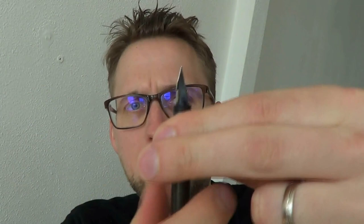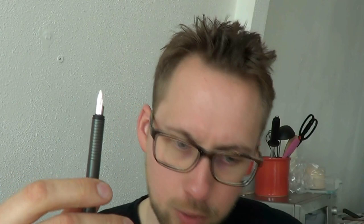The pen currently has nothing in it but it will take Lamy cartridges or a Lamy converter. As I said, it uses the Lamy Safari nib, but you can also get a Studio nib — those are gold nibs — available from extra fine all the way to broad, and then 1.1, 1.5, and 1.9 millimeter italics. So you can expand on the range of use of your pen by getting different nibs. The steel ones are not extremely expensive, so it's a nice way to customize your pen.